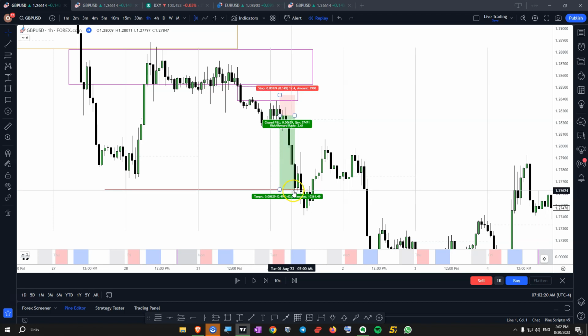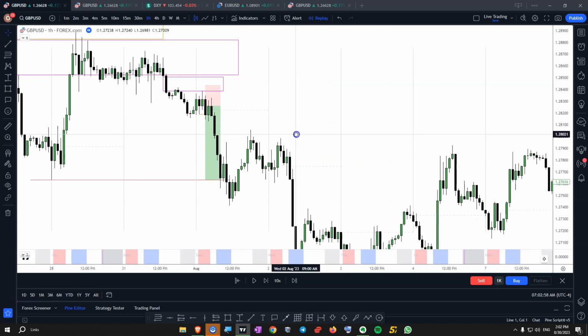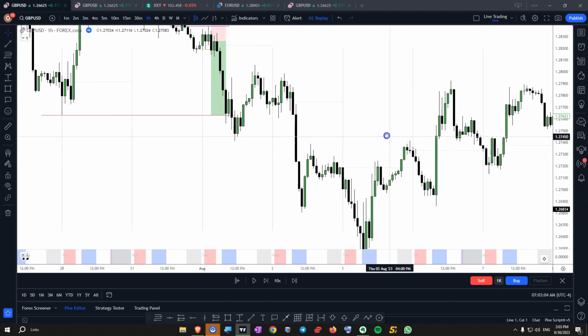So this was the take profit number 1. Then we have this reaction at New York. I left the stop loss at break even. The next day I see the price going up like that, and then at Asia it went down. So that's when I moved the stop loss here above this swing high, because if London is going to break this, I'm not going to like it, so I want to be out anyway. But London just makes a retracement, it doesn't break it and continues to proceed downwards.